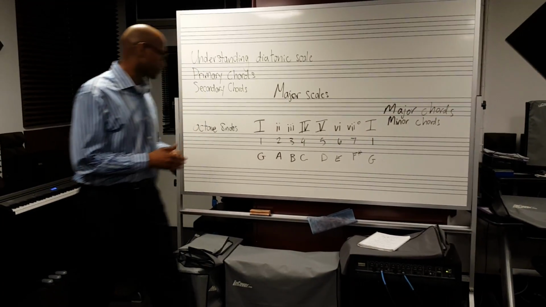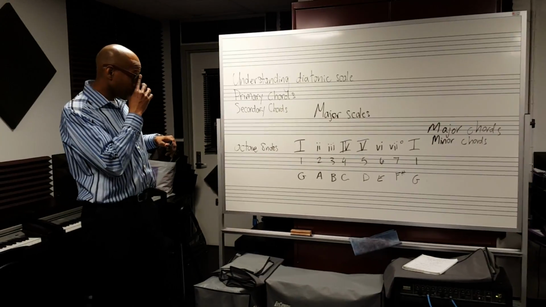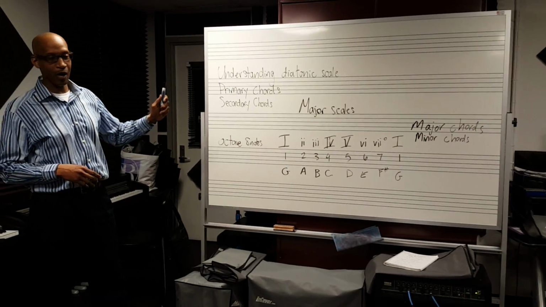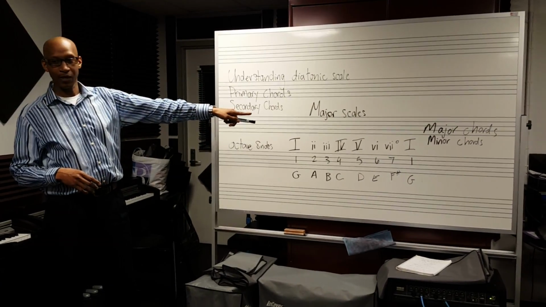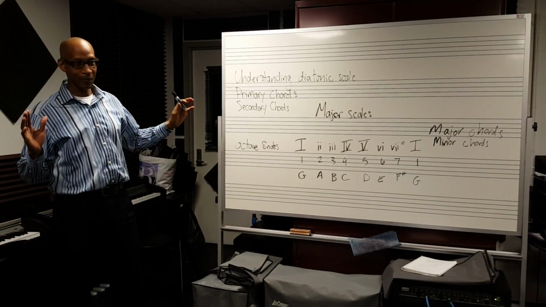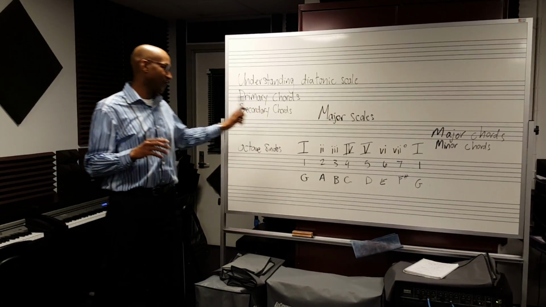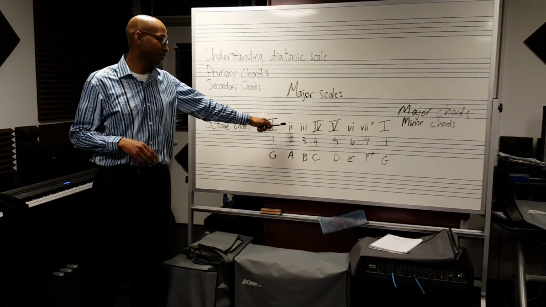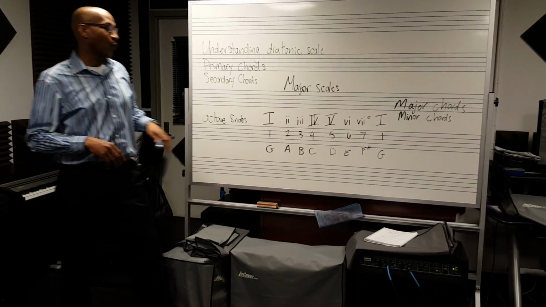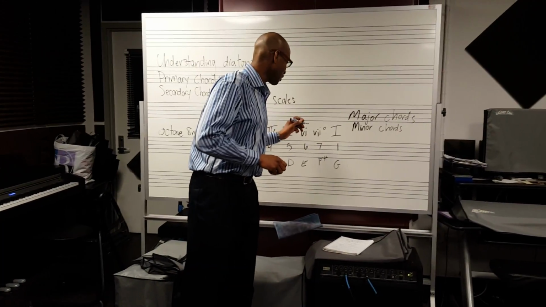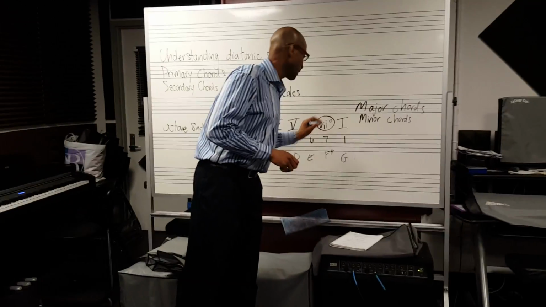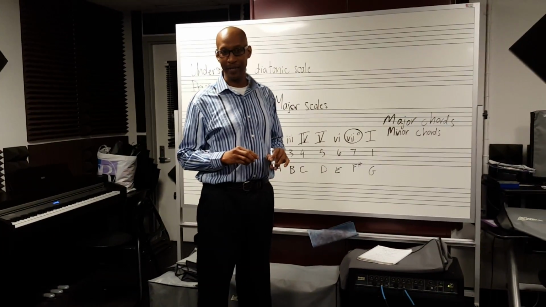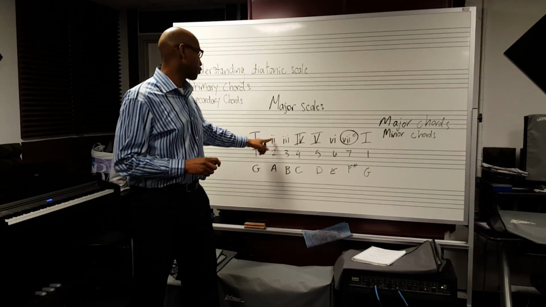Okay? So, just to kind of go back again, our primary chords are going to be which ones? Uppercase. The uppercase numbers, and those numbers are 1, 4, 5. Always remember that. No matter what key you're in, it could be the key of C sharp major, it's going to be 1, 4, 5. Secondary is always going to be 2, 3, 6, 7. Well, 7 is going to be a little bit different. That one's not going to be our secondary. That's going to be our diminished chord. I'll explain that the next class. So our secondary is going to be 2, 3, and 6.